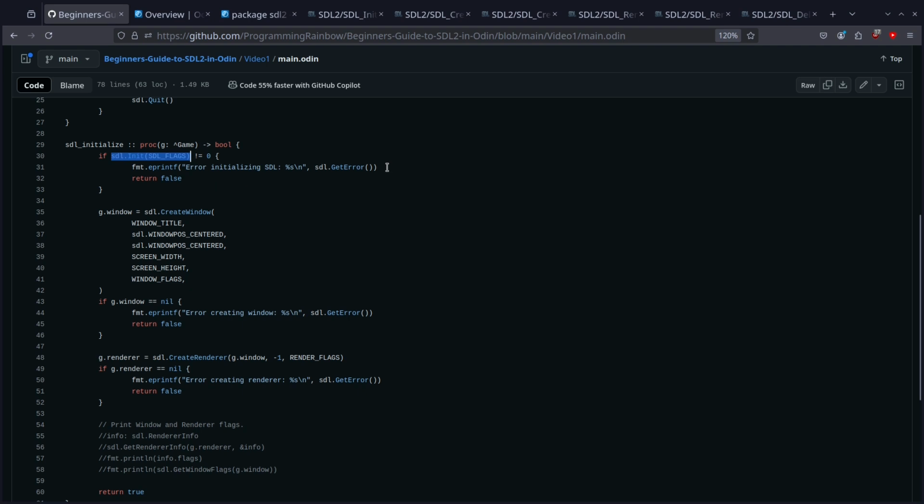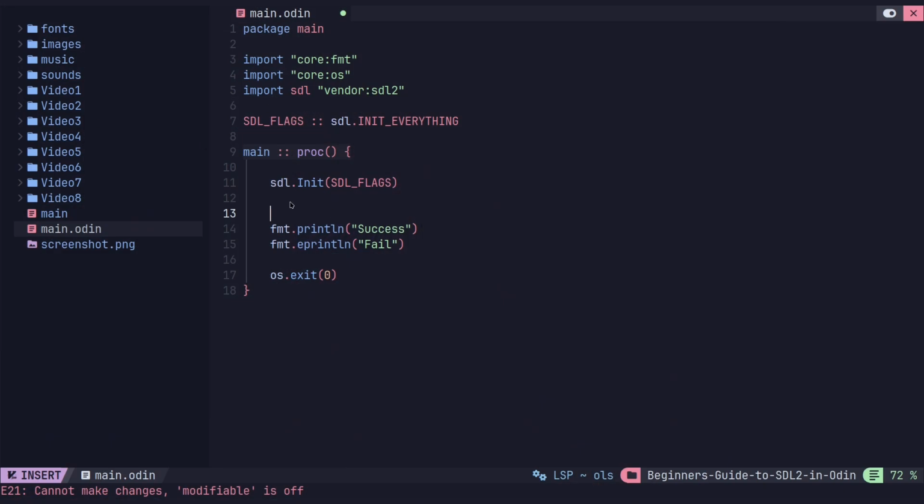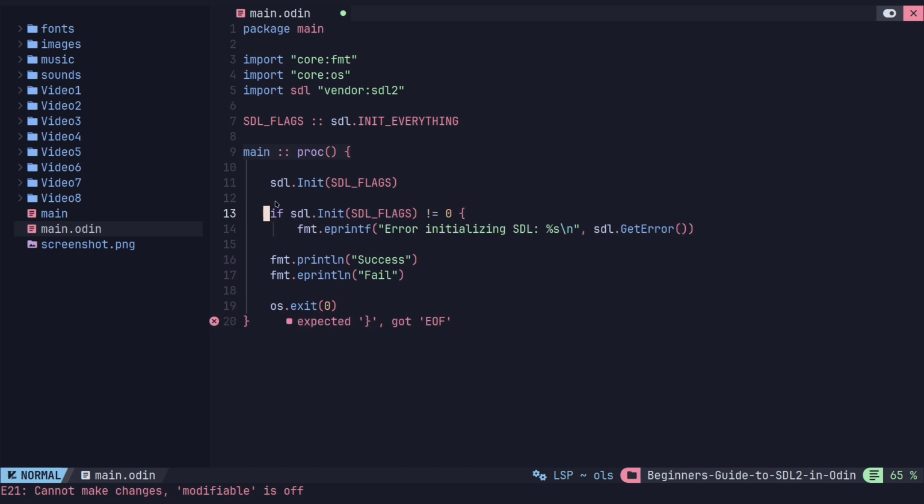And I'm just going to grab this real quick. We'll just see what this looks like. So we have the same code here, but I'm just going to put it in here. So this SDL init, and we have our SDL flags, but the output of this function is going to be 0 if it's successful, and something that's not 0 if it failed.